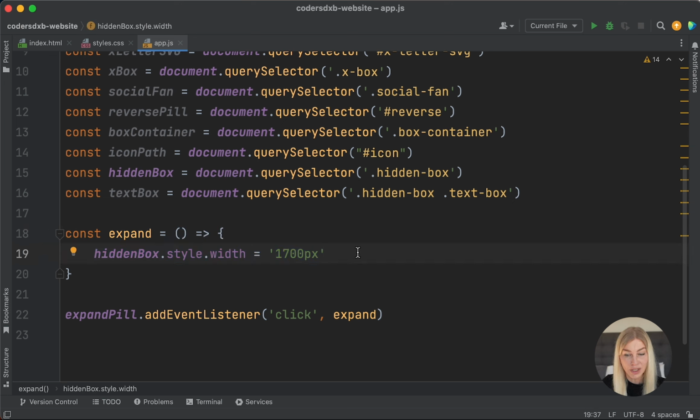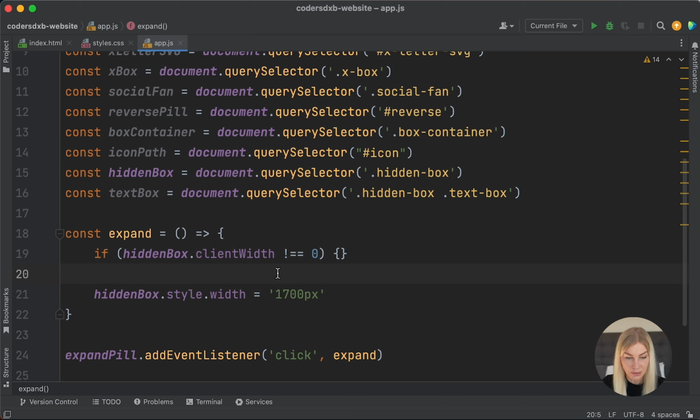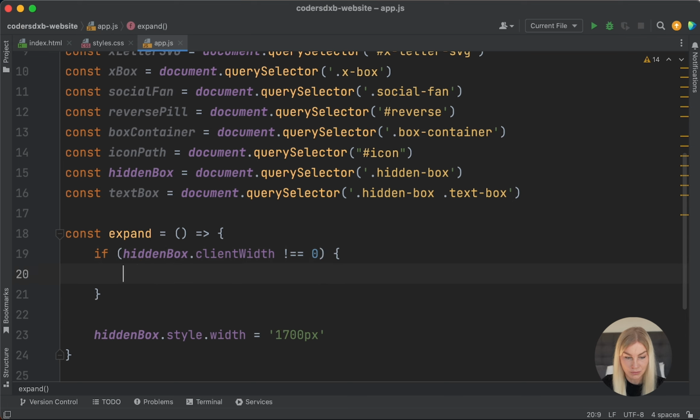So we've expanded our hidden box. However, we want to then also handle how to shut it, right? So what we would do is say that if hidden box client width does not equal 0, well, then we want to put it to 0, right?